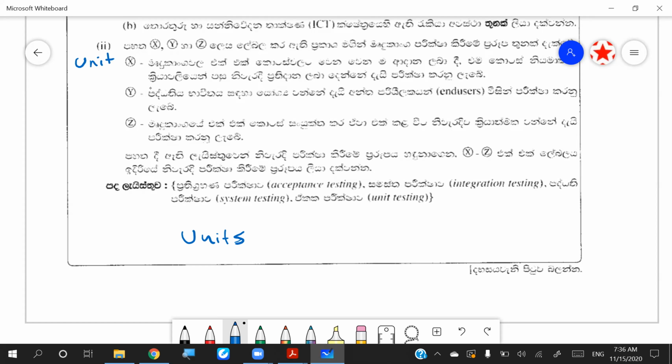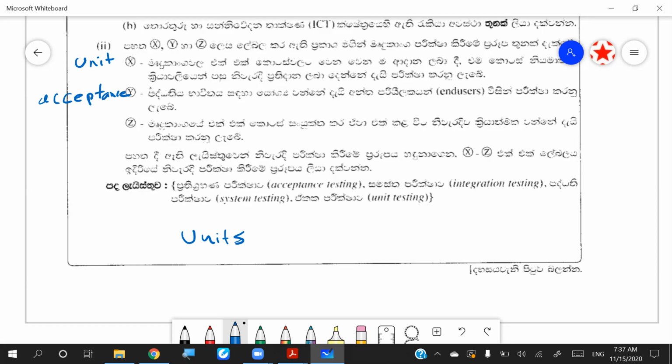Y describes the end user testing the system to evaluate whether the system is suitable for use. The end user means someone outside the project team, that means the client. If we take an ATM machine, we are the end users. That ATM belongs to the bank, and the bank may have a software or project team to maintain it. We are the end users, the ones who finally use that system. So end users are doing acceptance testing in the testing category.